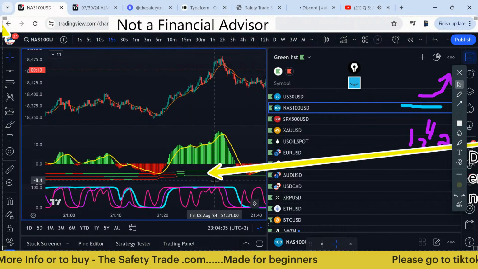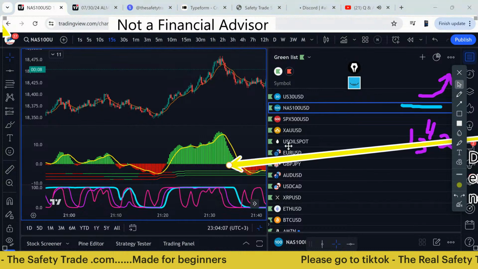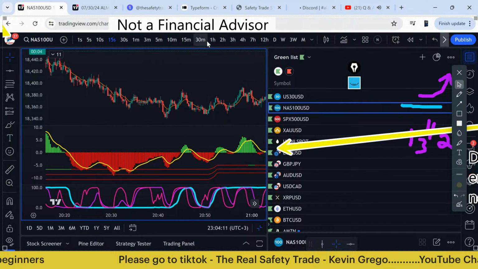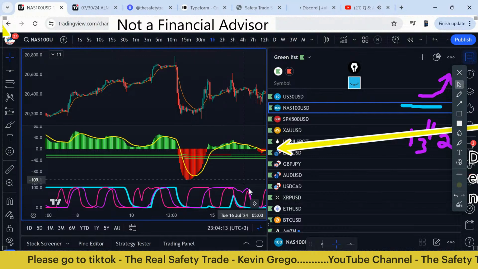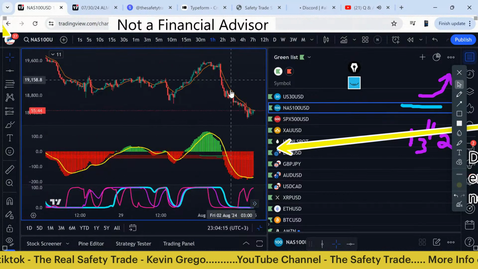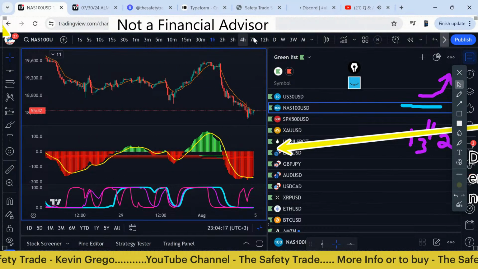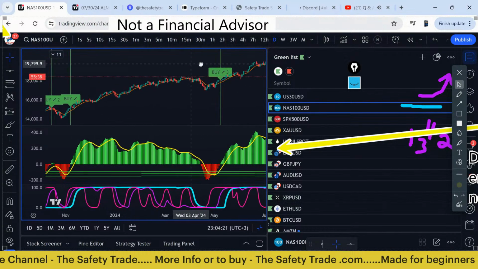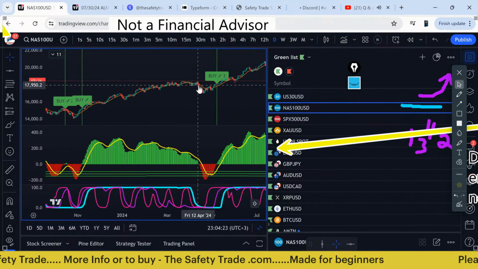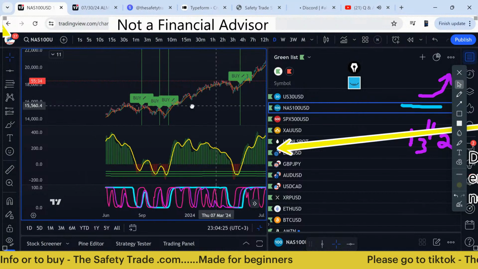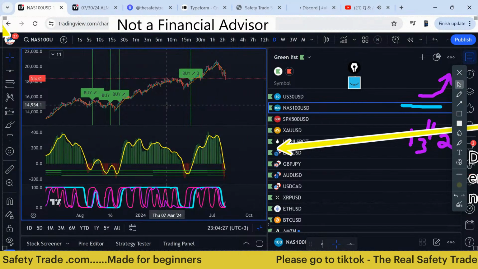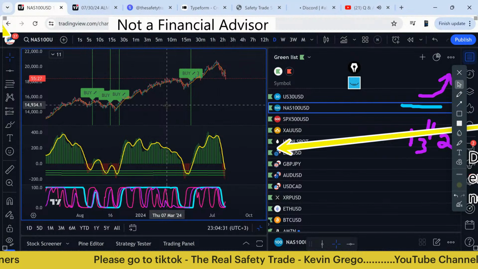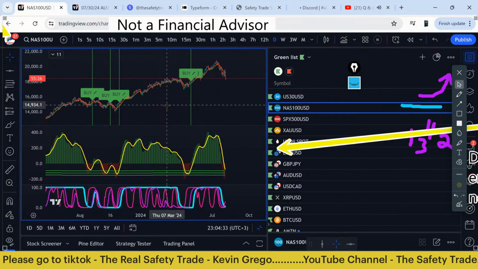I'll just show you some simple stuff. Oh, we don't have the purple involved. Hold on. It doesn't matter. It works on 1 hour. I was just going to show you the faster time frames. Here we go. All right. So this right here is NAS. My system works on anything from 1-second charts, which I don't recommend trading, all the way up to monthly charts, which I strongly recommend trading.